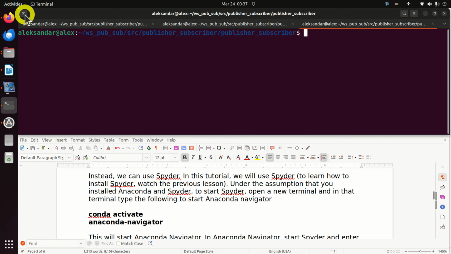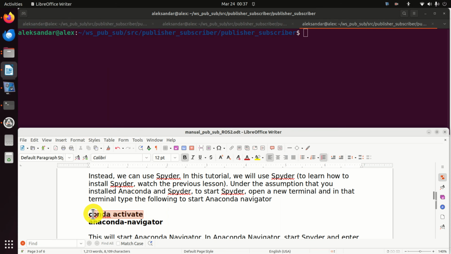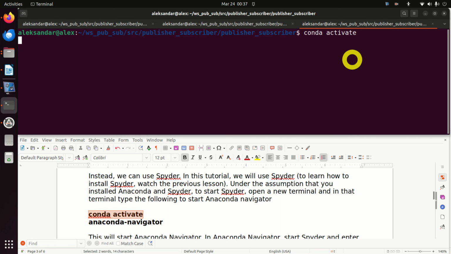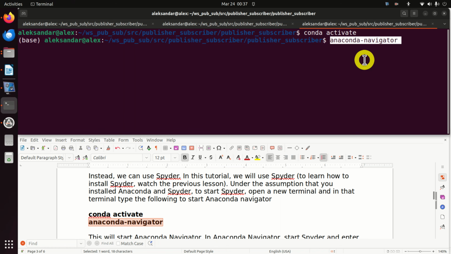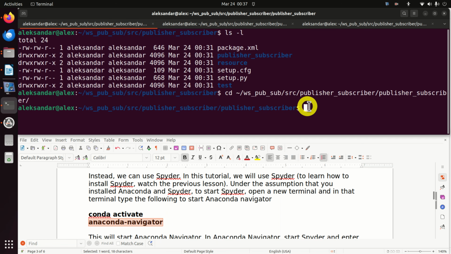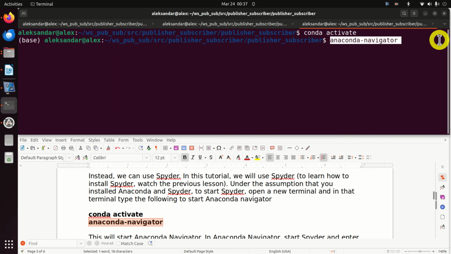First of all, open a new terminal, then click over here, conda activate, and after that, execute this command. This command will actually start Anaconda Navigator, and here it's very important not to start Anaconda Navigator from this terminal. You need to open a new terminal and start Anaconda Navigator.